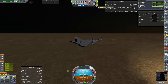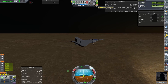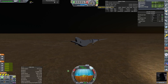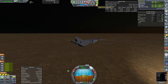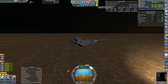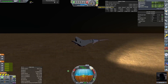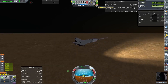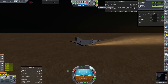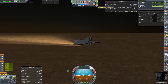Oh dear. Do I fire the parachutes? I think I'm too low for the parachutes even — this is going to go badly. We are really slowing down. How am I still staying up? Let's just tilt back a bit, try and take the edge off. I managed to keep it stable. Brakes are on. That's an interesting landing profile — I think we might need to improve that in the future. We were doing less than 100 metres per second landing.